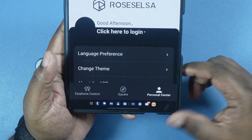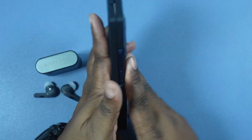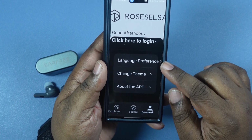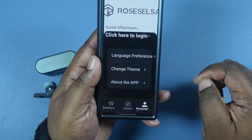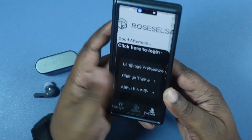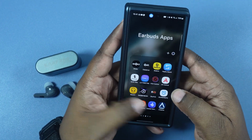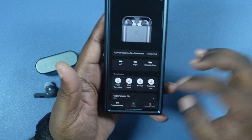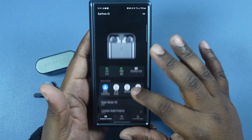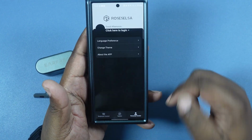And of course, you got your personal setting or center where you can log in. You got your link. Let me close it. It looks better here. All right, so you can go and change your language preference, your theme, and about the app. So again, let me go back into this because I had it set for, again, there we go. All right, so now we got it set for your candy bar phones anyway. So my front display will definitely work here. All right, so go in.